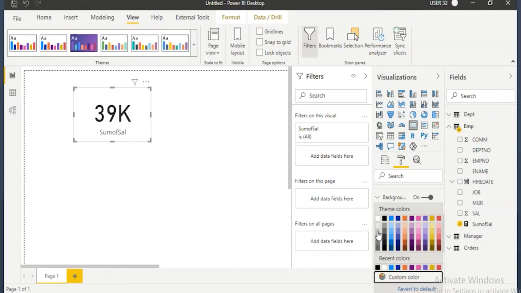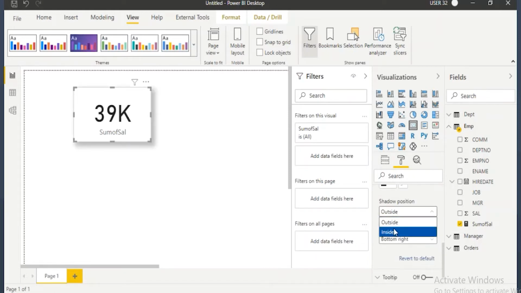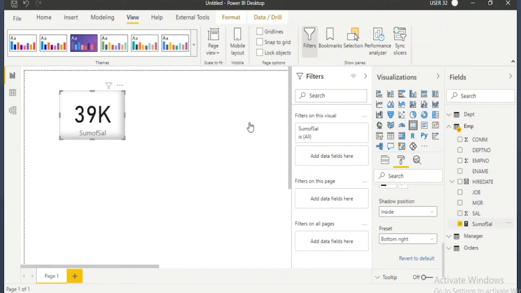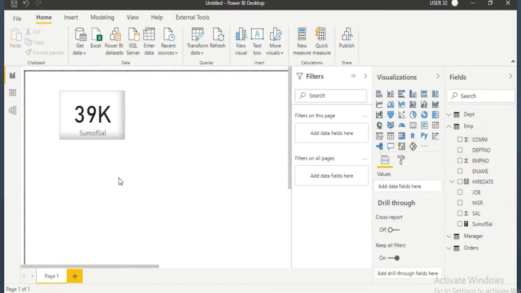Now, the same result that I am showing here, I can even show without writing the formula. Now you are showing 39K is the sum of salary you are paying. For this, you don't want to write any formula, you can get it. How can we get it? The same 39K I want to see. How can I get it without this formula?